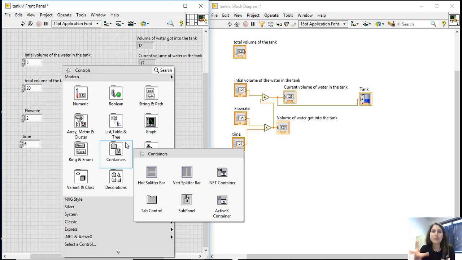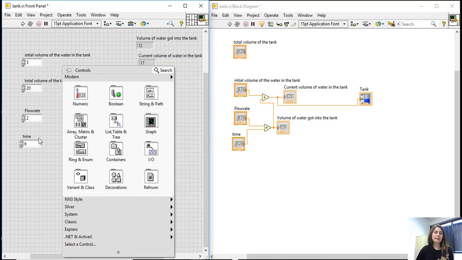So you can find these controls in the front panel. For programming and for functions, you can find the controls in the block diagram. You will get used to knowing when to go to the front panel and when to go to the block diagram, but just keep in mind whatever you want the user to see, you can find in the front panel. You can also find it in the block diagram, but it's easier to go to the front panel. And whatever you don't want the user to see, because it has a lot of programming and a lot of functions, you can find on the block diagram.